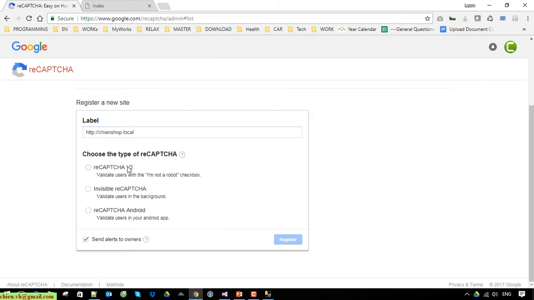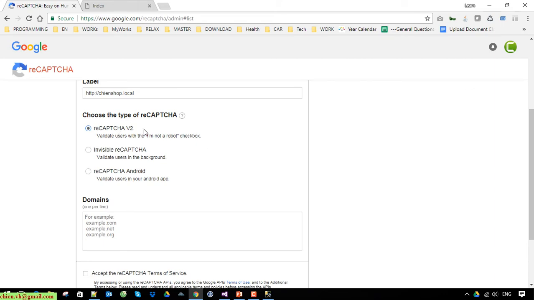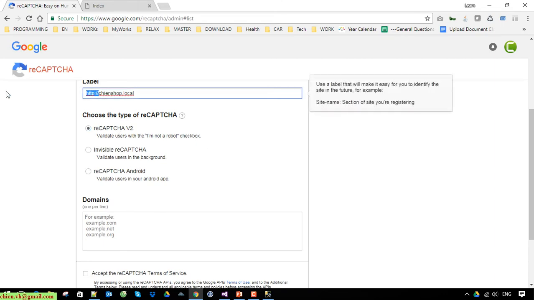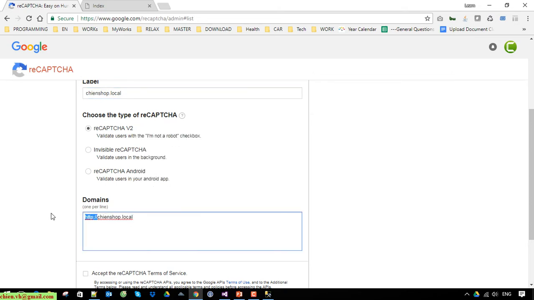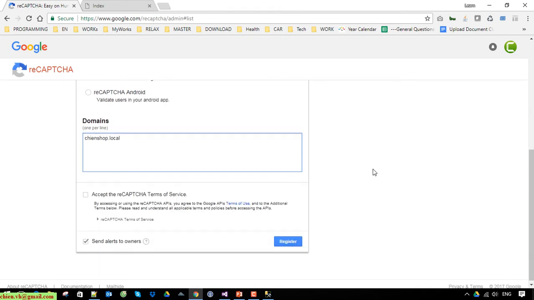We have three types of reCaptcha. So now I go ahead and select the first one. The domain is shop.local.